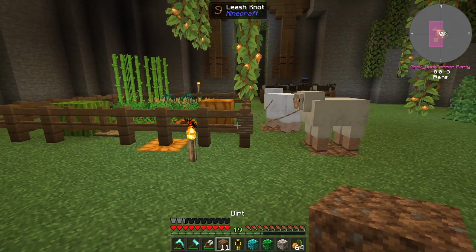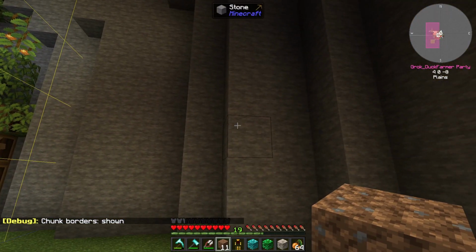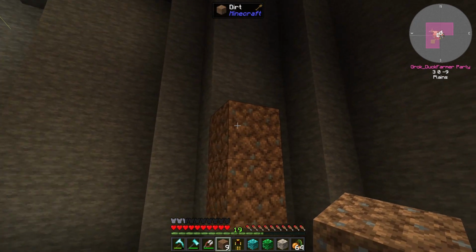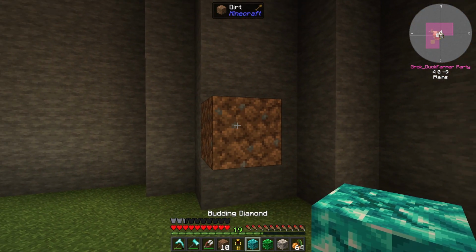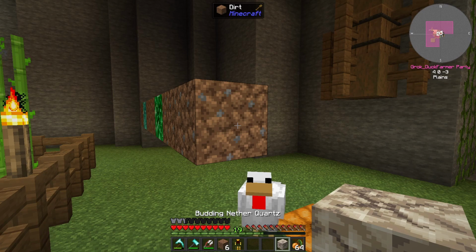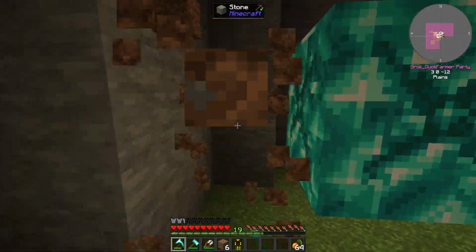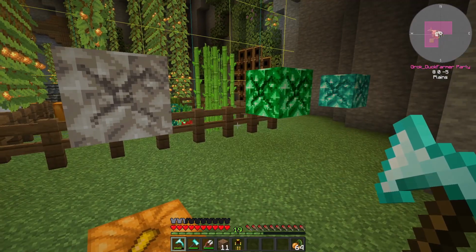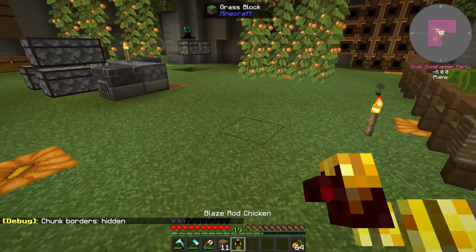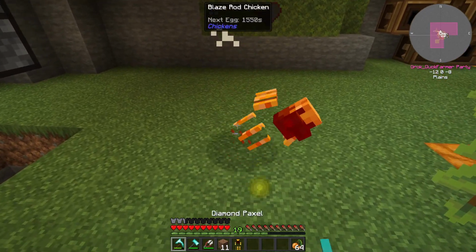Let's go ahead and turn on chunks, and let's do it over here where it's kind of dark a little bit. Okay, let's go one away from the wall, and let's do it down here at this level. Okay, so let's put a budding diamond, and let's do 2 squares, and then we'll do the emerald, and then we'll do 2 blocks, and then we'll do the quartz. All right. And I'm curious to see what actually happens here. They should butt up some nice little crystals, and I have no idea what it's actually going to do. Like I said, I've never played with them before. I think I'm pretty much going to make each and every one of them, because why not?